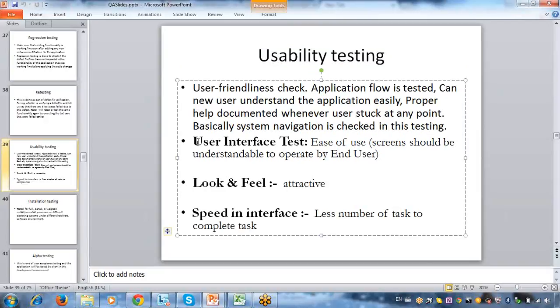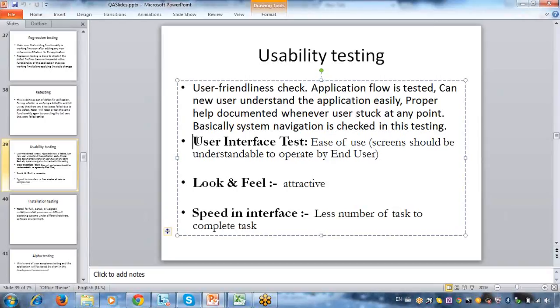Like your user interface, which is nothing but verifying your application's look and feel is good, and then verify the user finds it easy to navigate between the screens of the application. Let me tell you one thing. In some applications, if you want to complete any transaction, you have to do so many clicks. As an end user, what will you feel? You will feel that it is taking a lot of time, I have to do a lot of work, and only then am I able to complete the order. So as an end user, you will not feel good about that particular application, and then you will go to another application. That's the reason nowadays everyone is giving very much importance to usability testing.